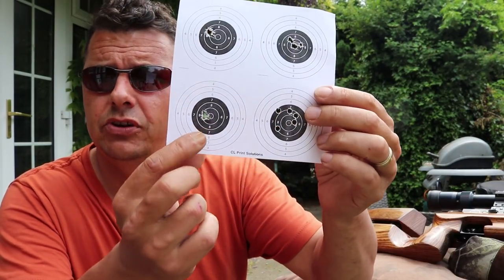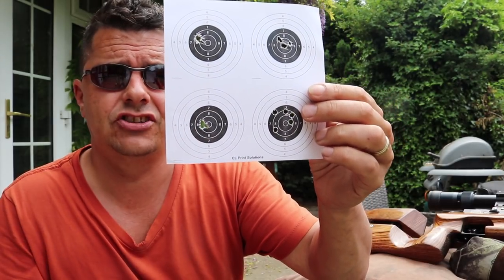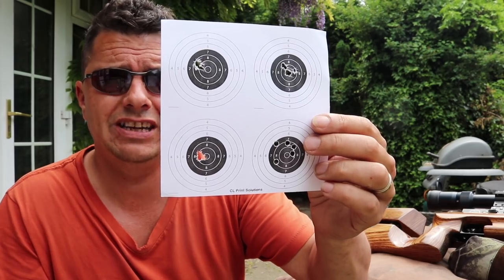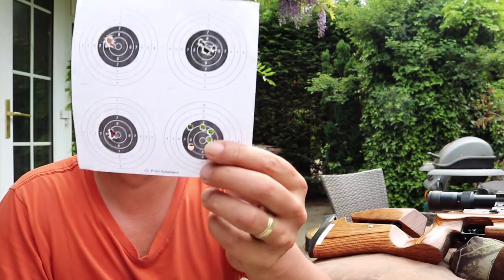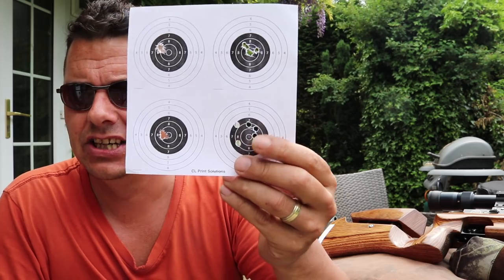Wow, those AAs look great. Now onto the tricky flat heads - they're really tricky to load because they're flat-headed so they don't glide in easily. So how did we get on? The AA Diablos look great up at the top. The Kaisers - about two pellet widths' spread. Then the JSBs - not so great, I think I pulled a couple of those shots. The Diablo Field Sports - just as good as the Kaisers, basically two pellet widths. These are .177, remember. The flat heads, as expected - a big flat head moving through the air will twist around - though I have done slightly better with them before. But in unskilled hands without proper bench rest equipment, this thing is meant to be clamped down properly, and it's showing.